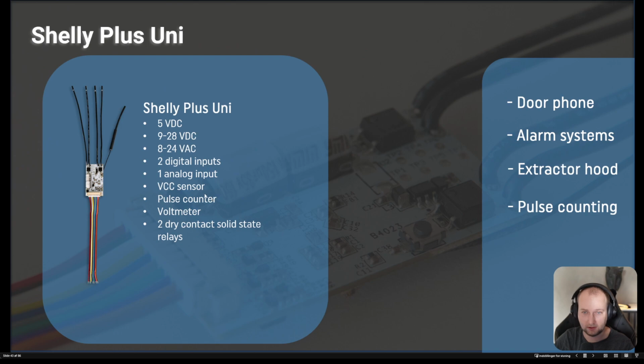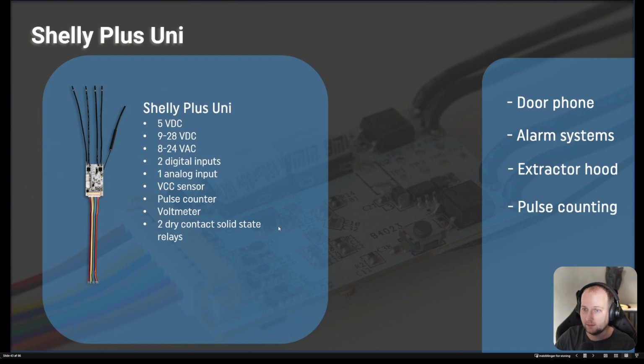It has a pulse counter, which is the big new difference from the old Shelly Uni. So now we can start counting pulses for metering of your water, heating, gas, etc. If there's a pulse output on those meters, then you can start counting it. And you can add your different formulas, so you can say X number of pulses equals this amount of cubic meters of water and so on. It has 2 dry solid state relays built in.